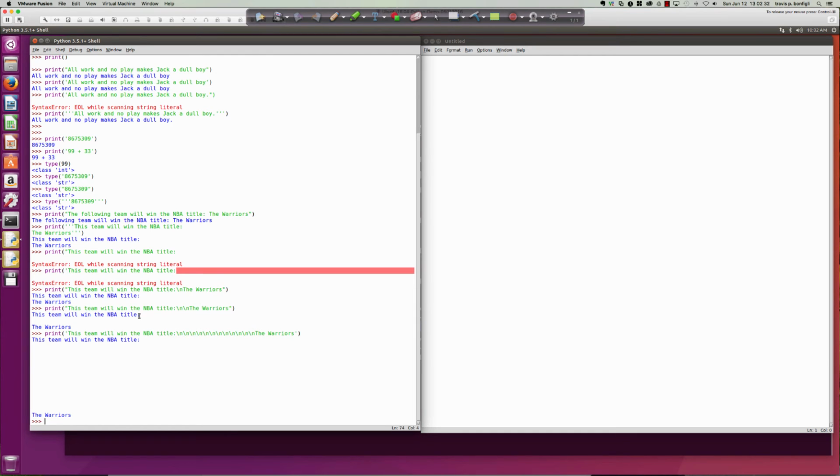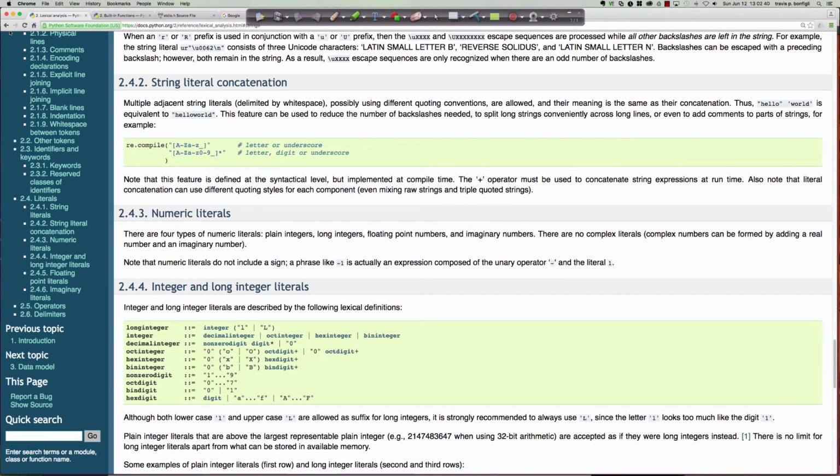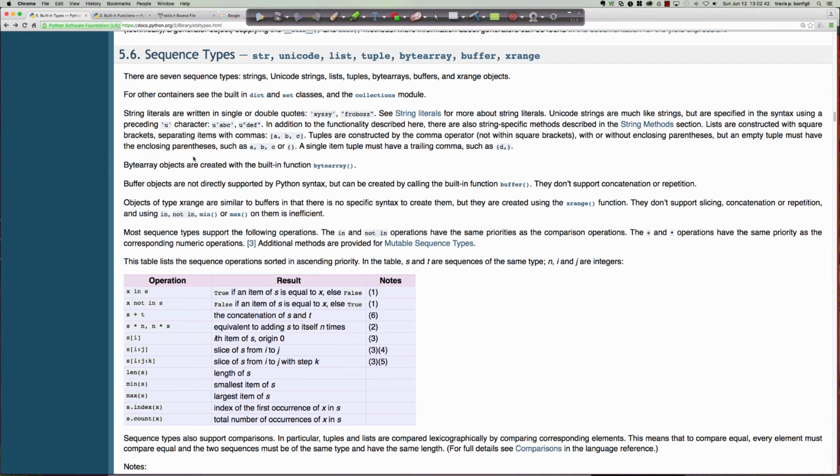We defined the string as one of the built-in data types that falls under the sequence types, and we saw that in the web browser here in the documentation. Let me drop back one, right? The sequence types, because that's really all a string is. It's a sequence of numbers and letters enclosed in single quotes, double quotes, or triple quotes.